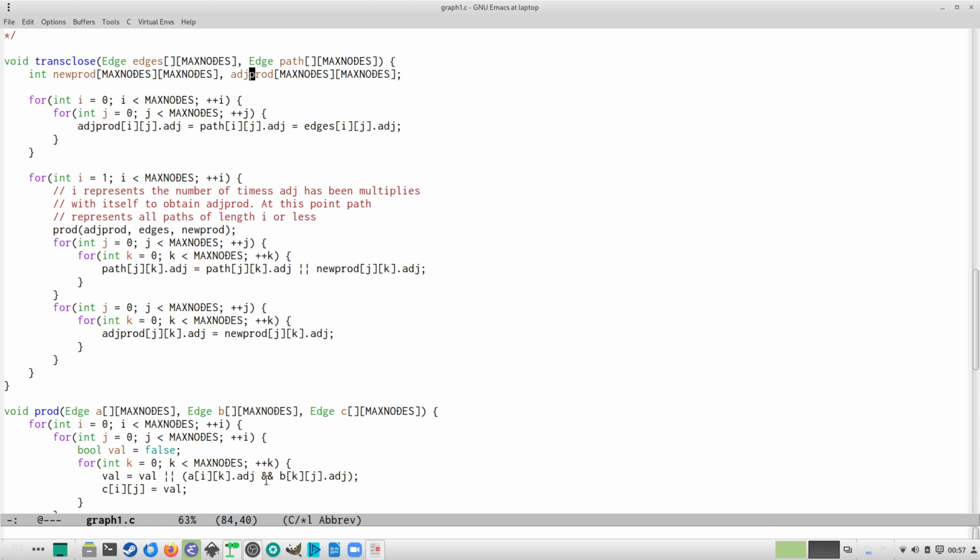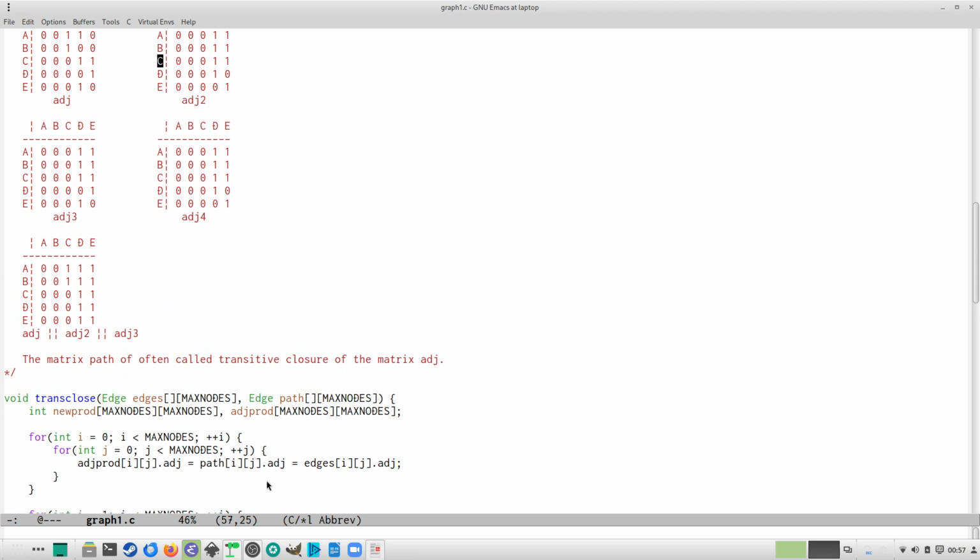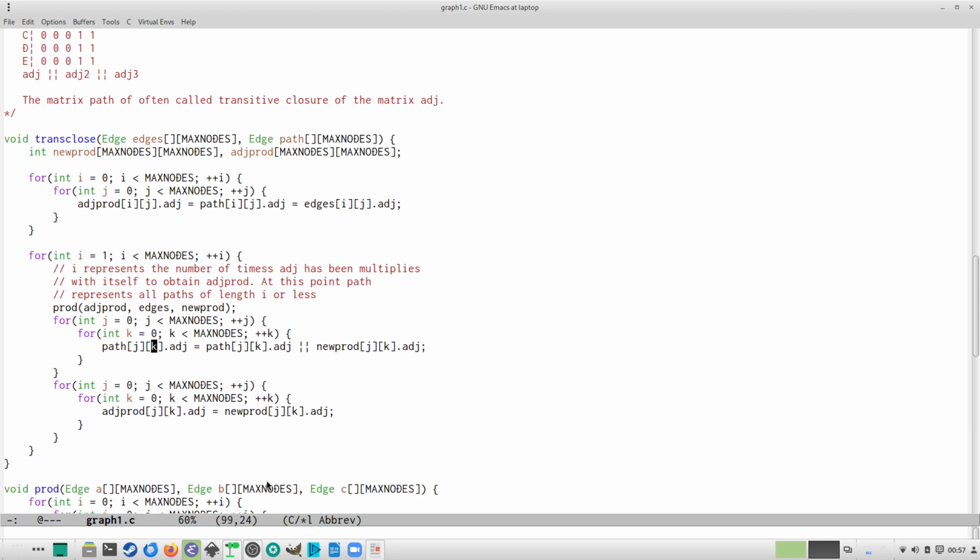Eventually, what we have after this entire iteration is this product of adjacency. ADJ prod will contain ADJ, ADJ2, ADJ3, and everything after that. Maybe I made a mistake. ADJ prod won't contain everything. It will contain the current iteration of that. So in the beginning it would be of length 1, or rather 0, and then it will contain various lengths from I.